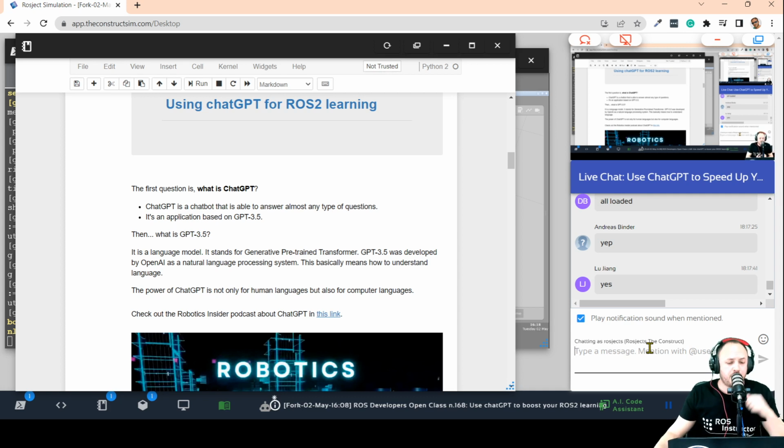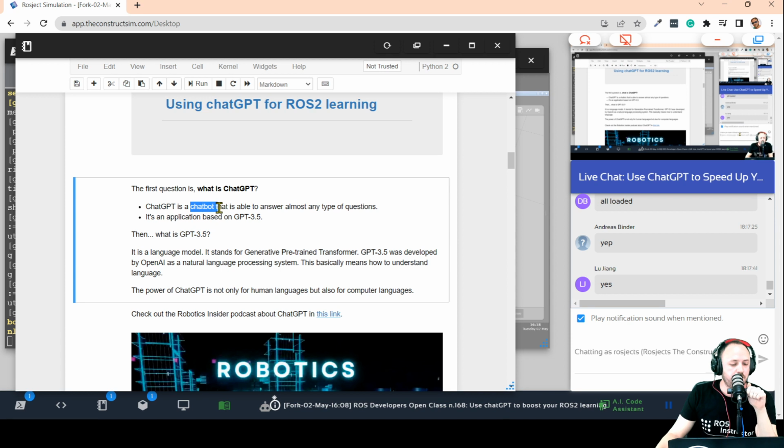Basically, ChatGPT is an application. It's a chatbot that is able to answer almost any type of question. You can ask questions to ChatGPT, and it is going to provide you an answer. It's a chatbot, and actually, ChatGPT is an application which is built on top of GPT.